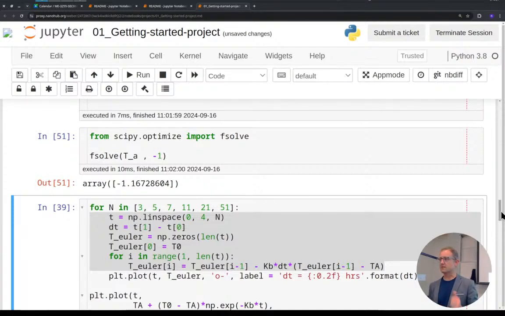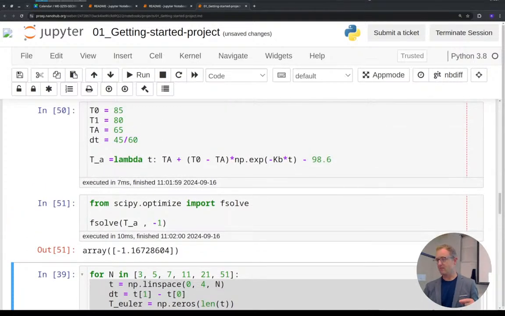And fsolve is nice because no matter how complicated your function gets, even if it can't be inverted, like this one where I could do the math, take the log of 98.6 and solve for it, fsolve will solve any kind of nonlinear, numerical, weird problems for us.